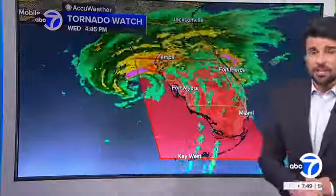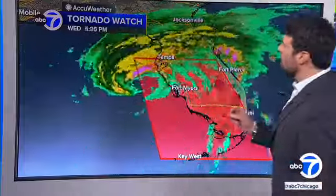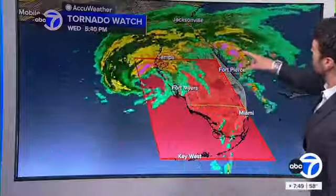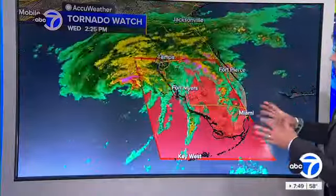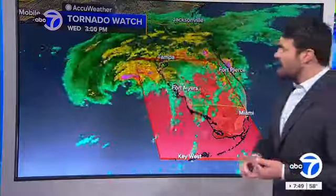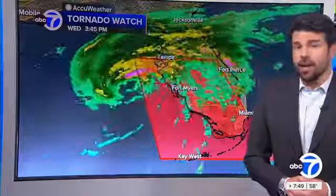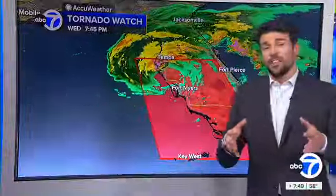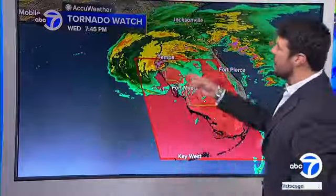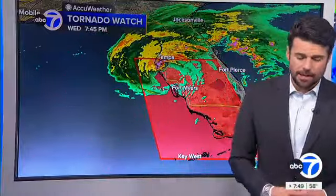This big box that you see here, this is a tornado watch for Florida. There were, though, 114 tornado warnings with this initial band that moved through, and then the one that followed that for the afternoon mainly, over on the Treasure Coast and up to the Space Coast from Cape Canaveral south through Vero Beach, even down to areas of Miami. Tornadoes on the ground, large violent ones that knocked a lot of power out. In fact, some of the largest concentrations of power outages are actually over in eastern Florida right now and not western Florida. Now, that being said, power outage numbers are going up in western Florida, and I'll talk about that in just a couple seconds.